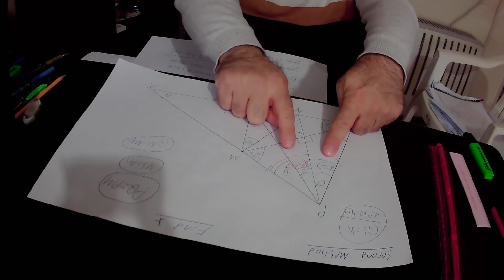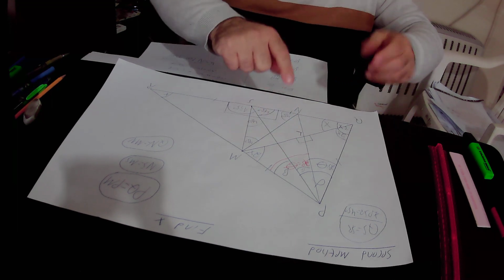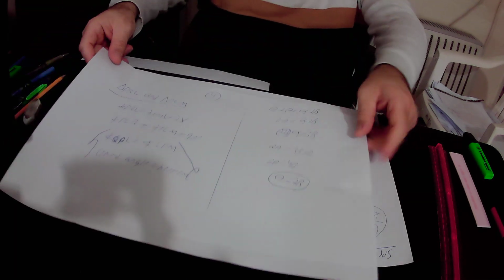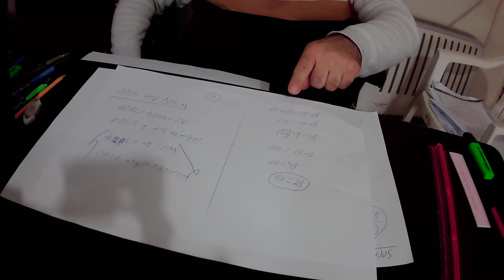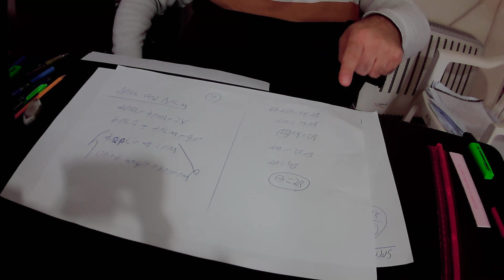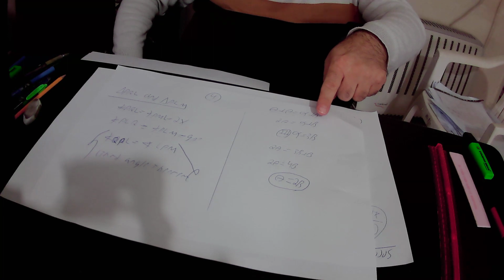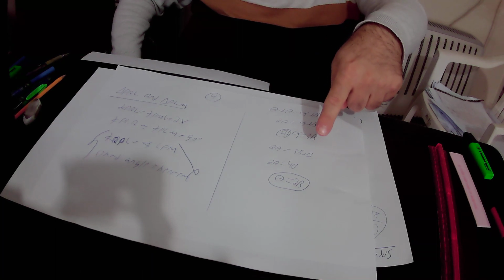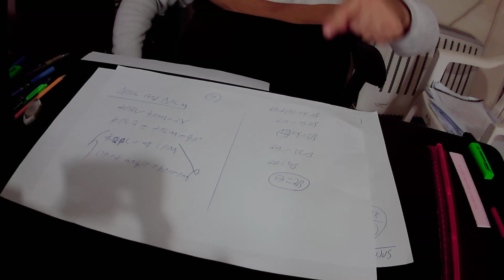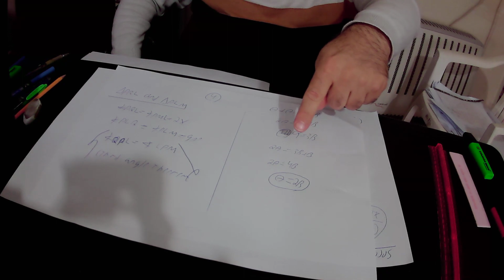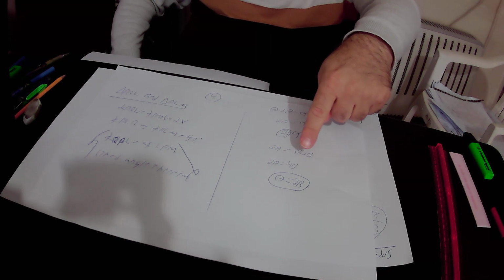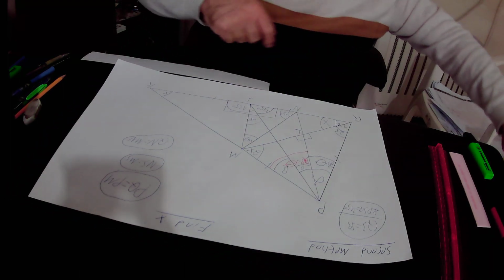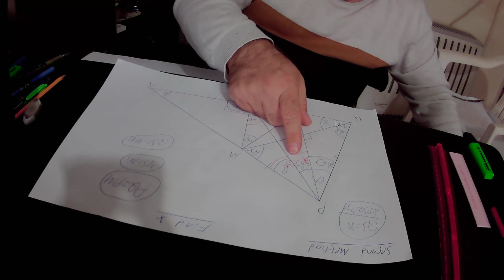So if this angle is theta, then this angle must also be equal to theta. From the drawing you can see that theta plus theta equals alpha plus beta. Theta plus theta is 2 theta, it equals alpha plus beta. But we have already found out that alpha equals 3 beta, so we can substitute alpha by 3 beta in this equation. So we got that 2 theta equals 3 beta plus beta, which is 4 beta. We divided this equation by 2 and we got that theta equals 2 beta. Here we can write down that theta equals 2 beta, and here also theta equals 2 beta.